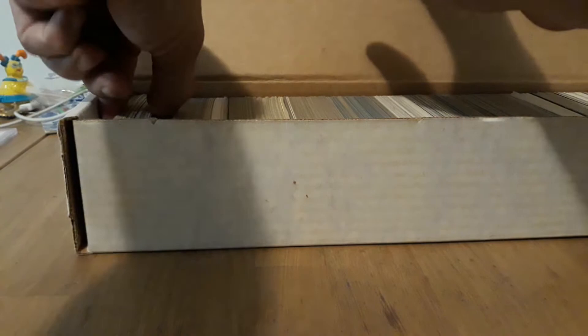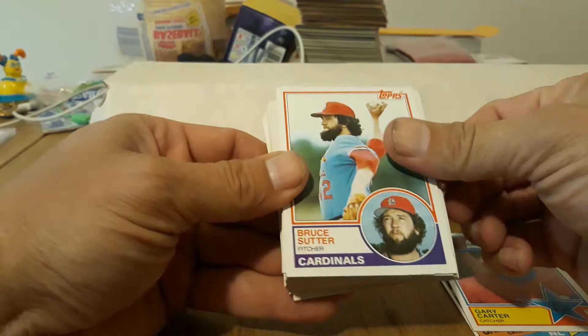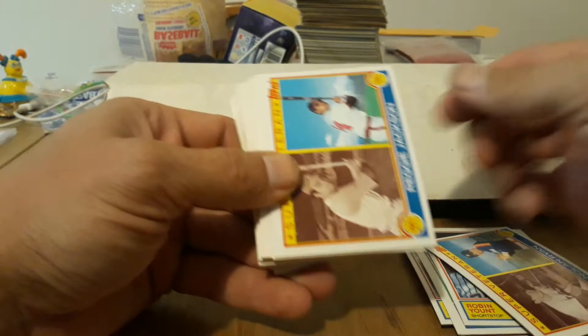We've got Jill Morgan, 78 and 79. Very nice. Let's grab a stack. I see some O-Pee-Chee. I did take a row from back here and shift it up there because I want to save the older stuff for the end. We've got 85 All-Star, Gary Carter, 83 Gary Carter, Bruce Sutter — very nice. Ricky Henderson 83, Seaver — nice. Dave Winfield — awesome. Reggie Jackson, Rollie Fingers with that wonderful handlebar mustache. Robin Yount. Nolan Ryan — awesome. Another Reggie Jackson. Goose Gossage.